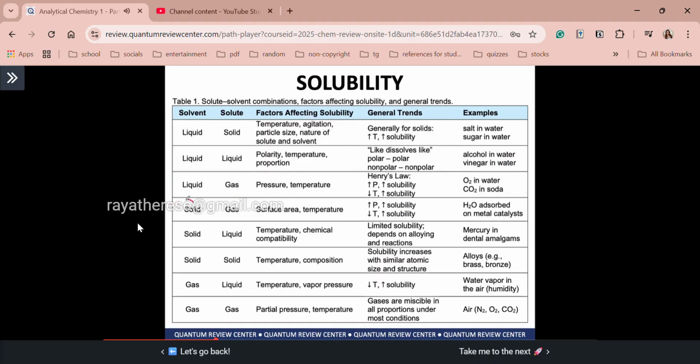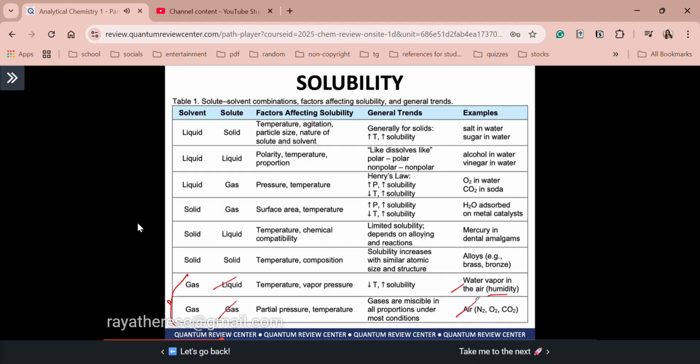Okay? Next naman class ay ang mga solid solvents at ang kanilang mga solute na pwede ring gas, liquid, or solid. So here are the factors affecting their solubility, general trends, and examples. Class, meron tayong special slide later for alloys. Alloys are also called solid solutions. Kasi nga, solid solute, solid solvent. Okay? And then we have gases. Pwede pala maging solvent, yes. And here are the possible solutes, factors, general trends, examples. Huwag na tayo lumayo. Siyempre, water vapor sa air.